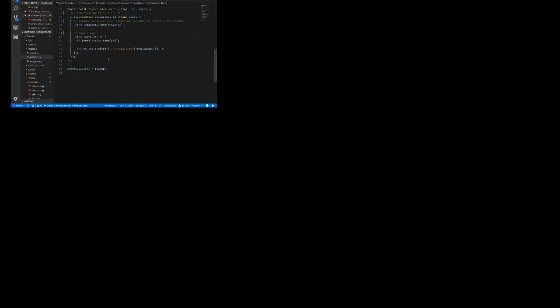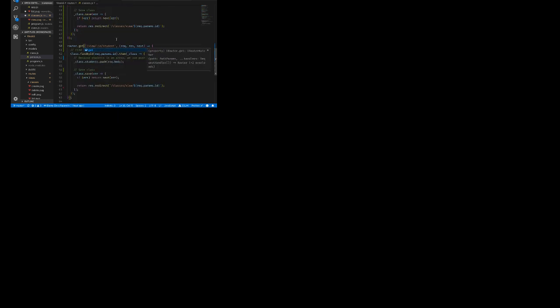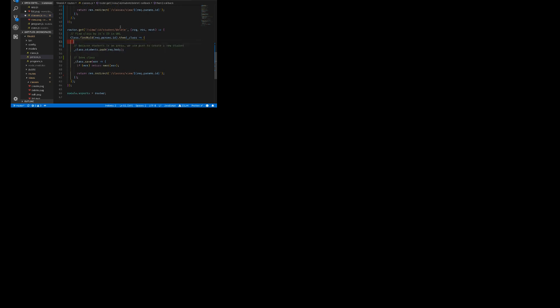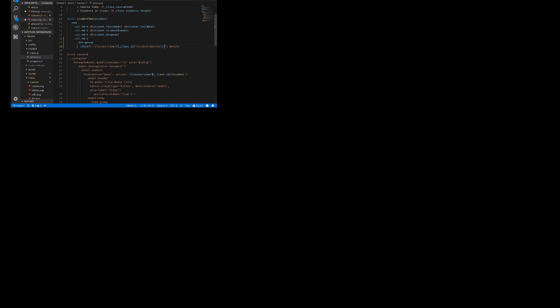So if I go into classes, let's see, get, in this case I'm going to be using array.filter. But I should also know the student ID, which I do not know at this point. So inside of here, I'm going to be using student.id.